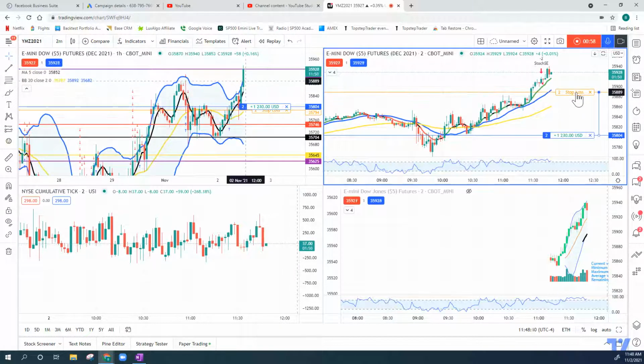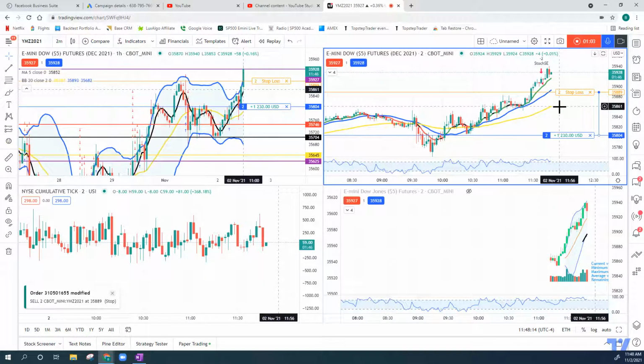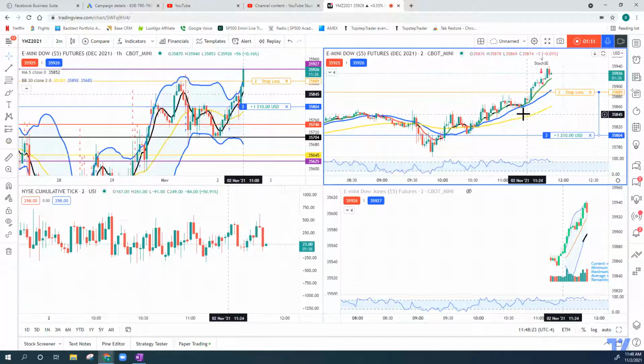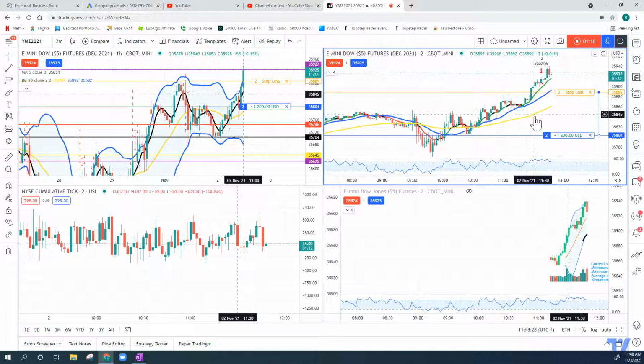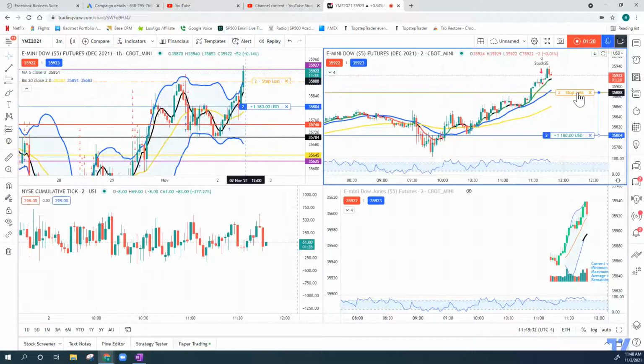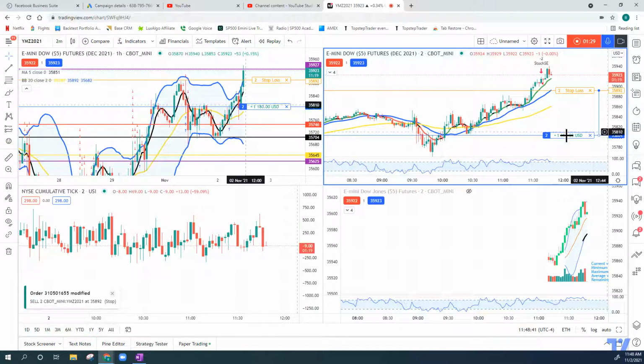So again, as we move up, keep in mind on the stop management, we typically will use the lower moving average, even if it's a slow one, as we get into the trade. And then as we move up in the trade, we decide which moving average we want to use for our stop management, whether it's the 20 period or the 5 period, depending on how tight we want to keep our stop. So for right now, just to show you guys, what we just did here guaranteed ourselves about $880 of profit out of this, or 88 points on our two contracts.